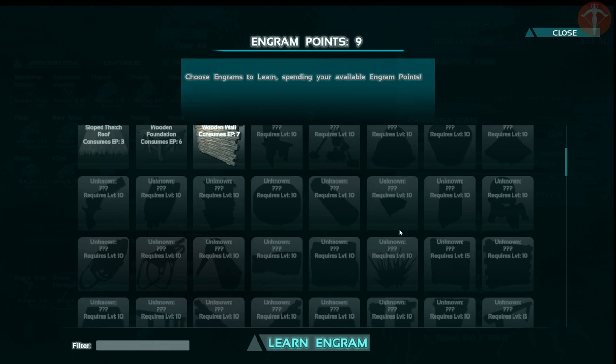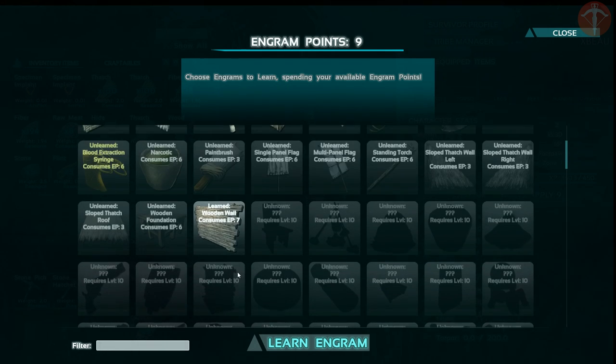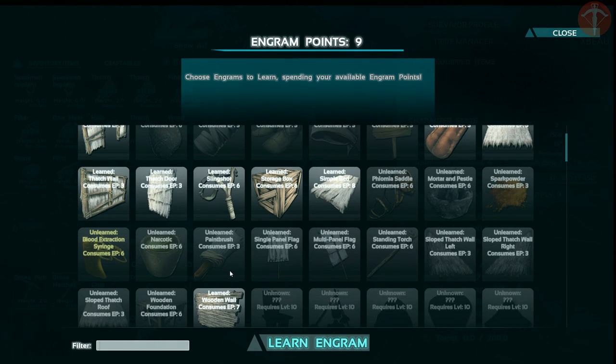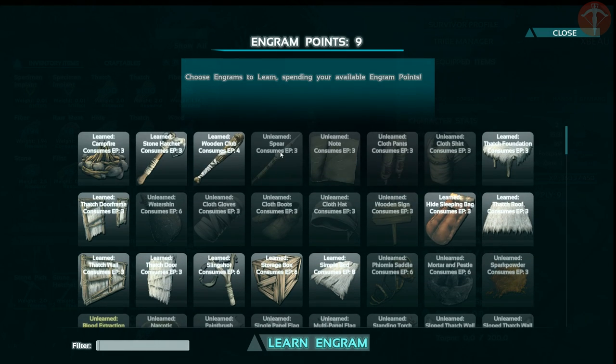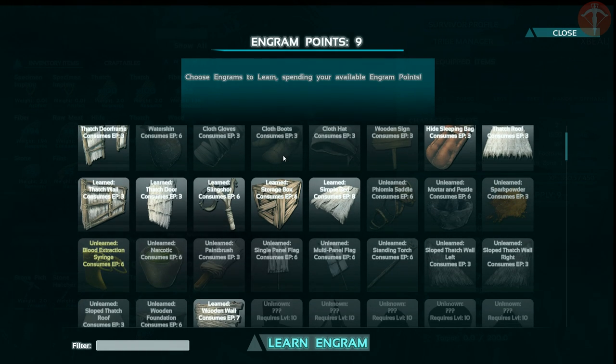What is that? I need a pillar. Where did... Level 15. God, we're so far off from being able to do what I want to do. Alright, so let's see. Spear might not be bad. Mortar and pestle would be solid. We can make spark powder.